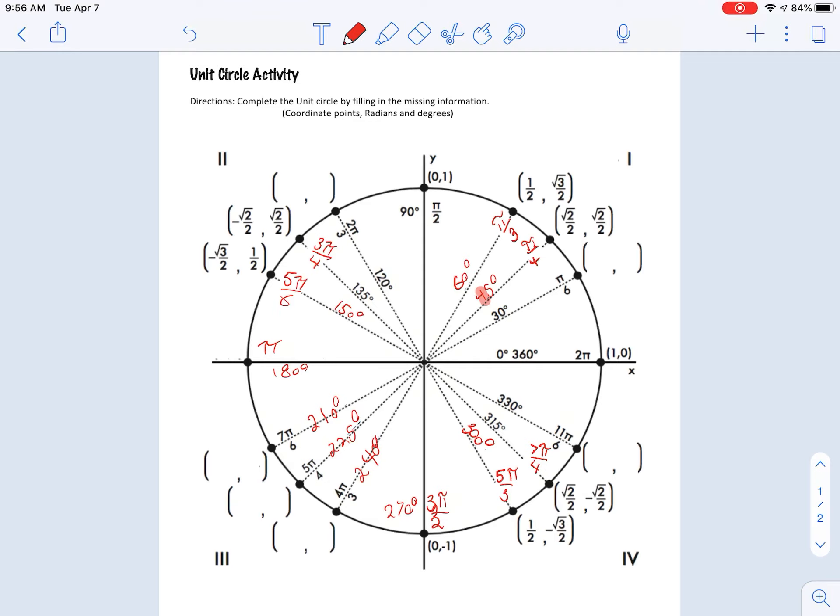The first thing I wanted you guys to start to notice is that, once again, we've already talked about this. In each of these quadrants, what you should notice is both your values here are going to be positive. Both your values here are going to be negative and then positive. And then if you go here, we're going left and then down. So this is going to be negative and negative.